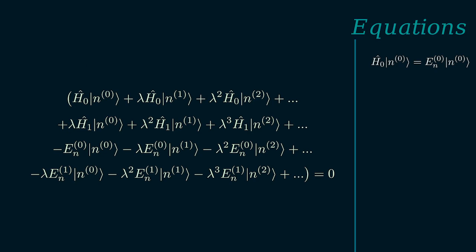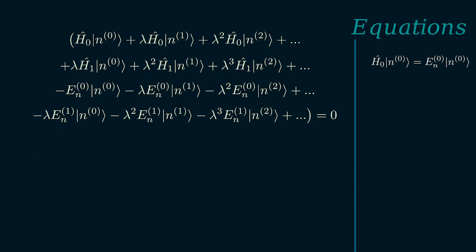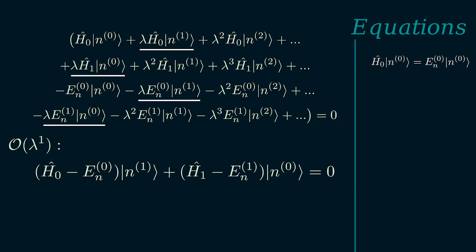Now notice that this equation is valid for all values of lambda. And if you think about it a bit, you'll see that the only way this equation can be zero is if each term with a different power of lambda is equal to zero separately. So the sum of all the terms that are linear in lambda must be zero. All quadratic terms in lambda must be zero and so on. Now let's look at the terms that are linear in lambda. Upon isolating the terms with the factor of lambda, we get the following equation. That must be equal to zero as discussed. We'll use this equation later, so let's move it over here.